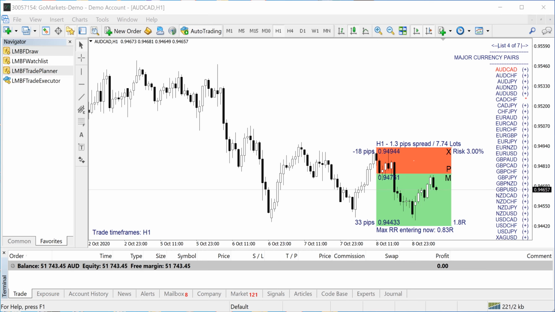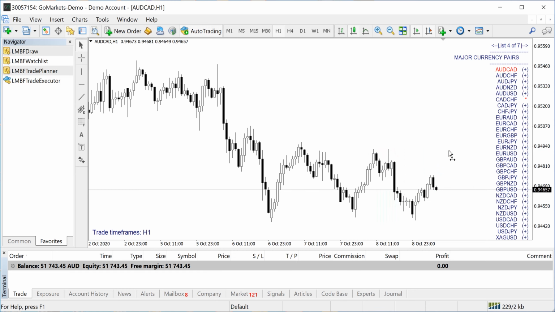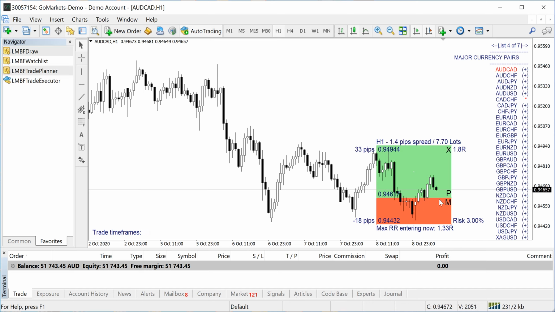One thing you will notice is that it automatically created a sell trade for you, with the stop loss up top and the take profit at the bottom. It deduces which way to go, whether it's a sell or a buy, based on where you click your mouse in relation to the current closing price. In this instance I clicked above the closing price, so it assumed a sell trade. If I click below the current price, then it will assume a buy trade. I can just demonstrate that. If I close that trade off and click just below the current price, you'll see that in this case the stop loss is at the bottom and the take profit is at the top.